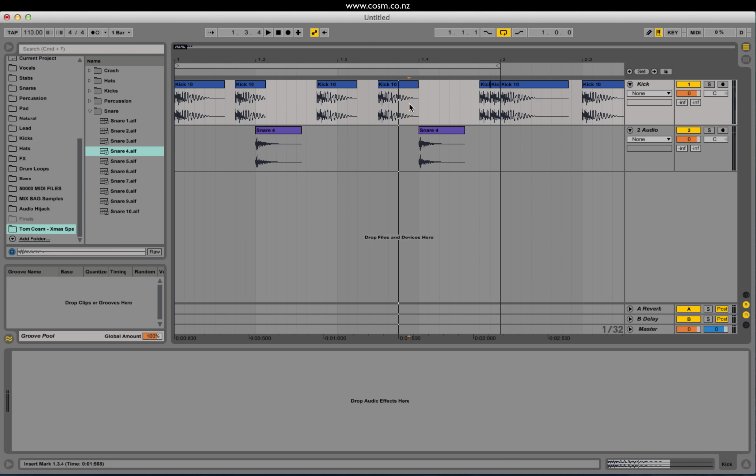Now that's all good, but one thing we want to do is control the volume of some of these. Maybe not so much with the kick and the snare, but when we're working in this way, we want to be able to control the volume of each individual hit. Now, some people use the volume over here to change the volume of a track. But that's not very good, because at the end, when you're ready to mix down the actual loop that you've created, you can't do that because you've automated this.